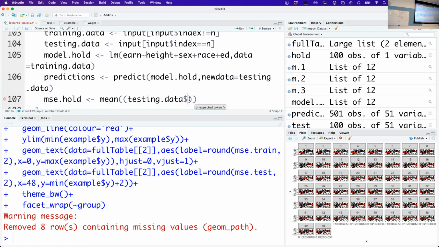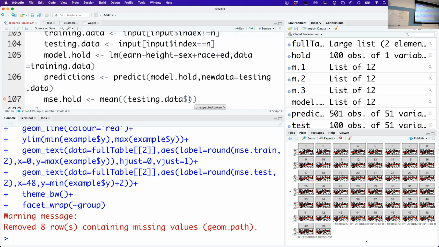But again, you can customize your function to be generic and not specific to a single model, if you put the variables that you want as your y's and your x's as an input into the function, but we won't do that for now. This is a little more straightforward, I think.